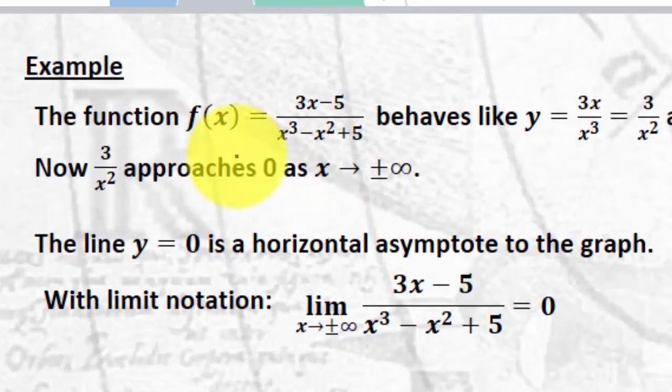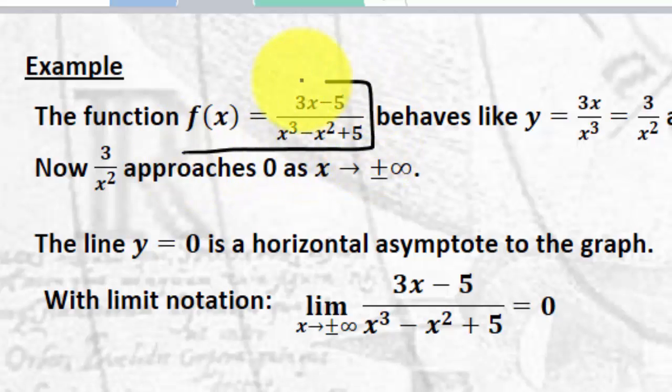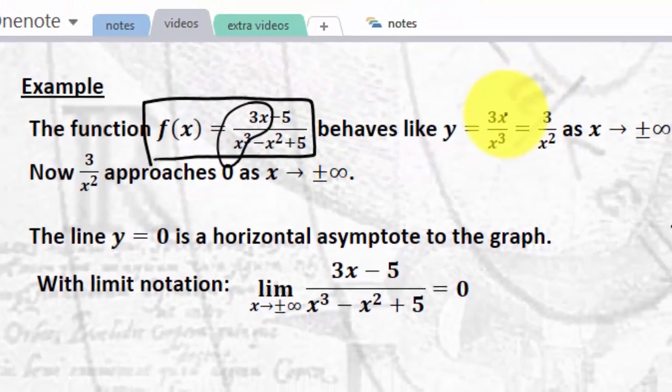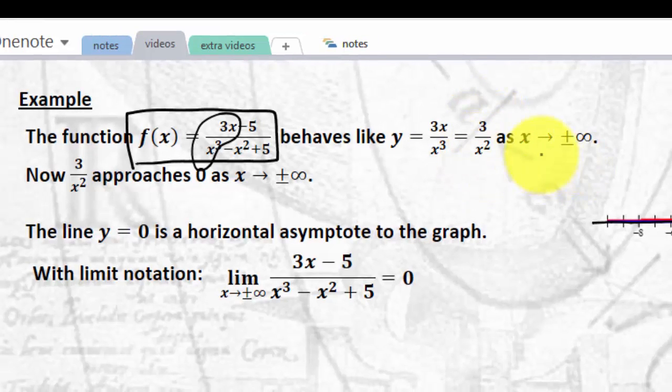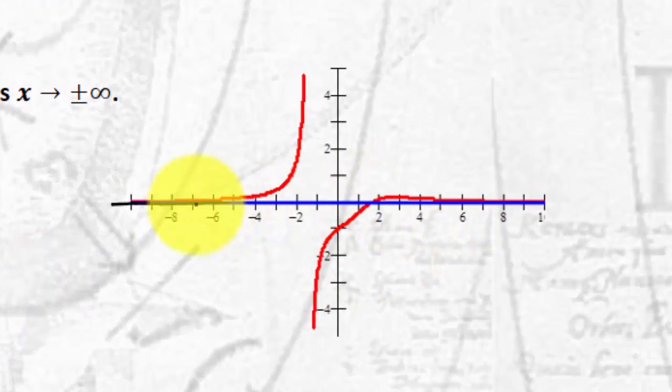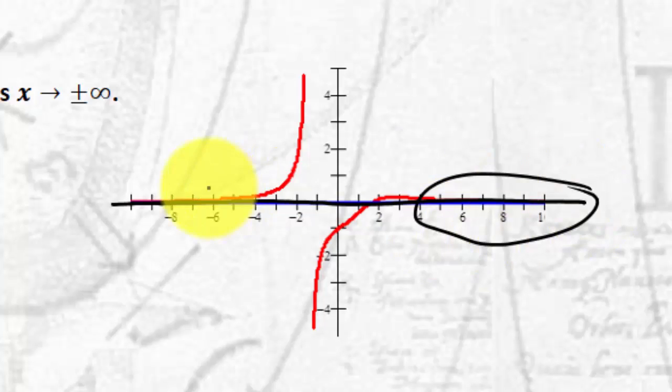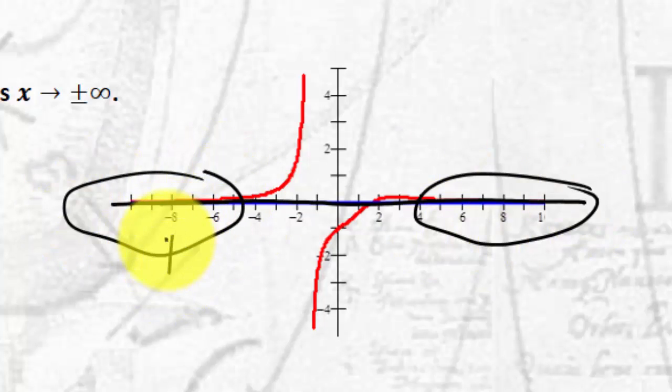All right, here is the first example. Here is a bottom heavy function, right? So the leading terms for both of them are 3x over x cubed, so it's 3 over x squared. As x approaches plus or minus infinity, this will go towards 0, okay? And you can see that the x-axis, y equals 0, is the asymptote of the graph in red, okay? Very quickly, right? You don't have to go to plus or minus infinity. Look, it's already true at like -8 and 10. The graphs are completely on top of each other.